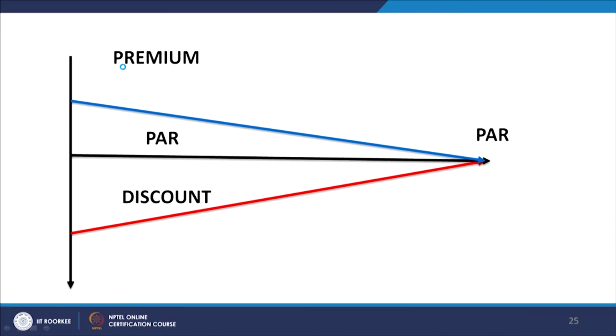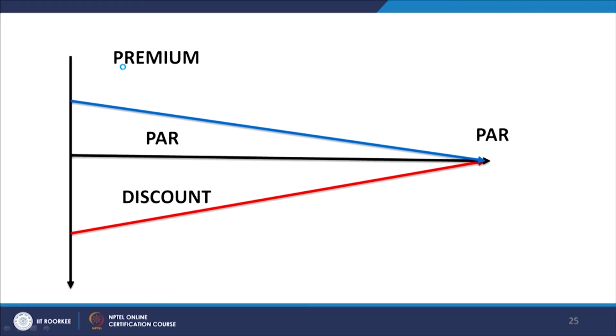So, if a bond is quoting at a premium at an earlier date or at a discount at an earlier date, then that premium or discount, as the case may be, must necessarily be amortized over the remaining life of the instrument, because, I repeat, at the end of the term to maturity, the bond must quote at its par value. Please note that this amortization may not be linear. In fact, it will not be linear, but for the simplicity of exposition, I have represented it by a straight line.